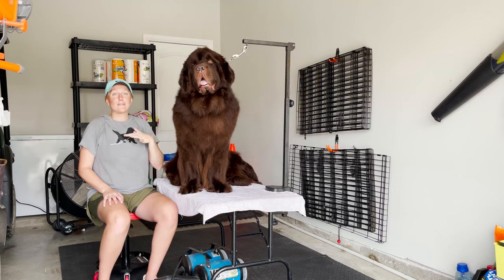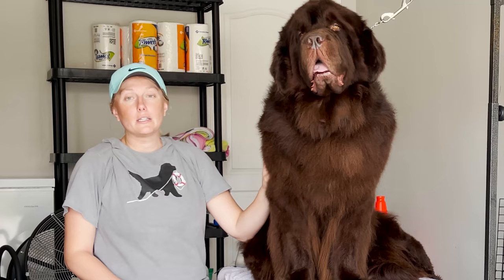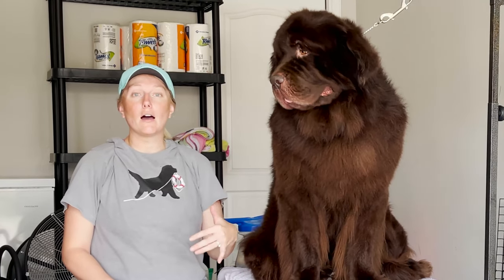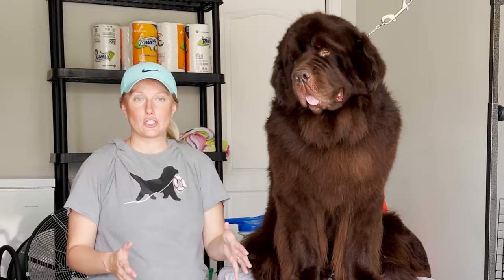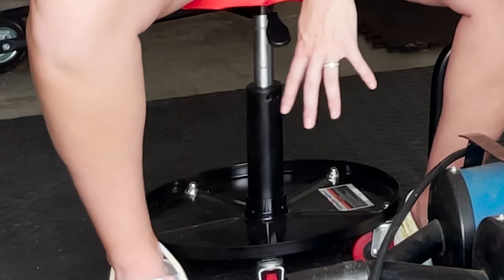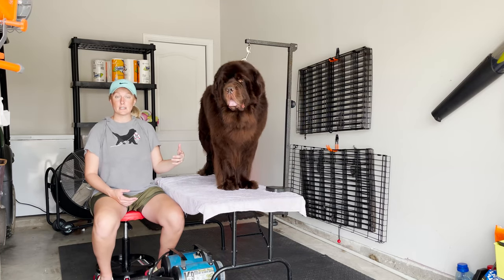For a day full of bathing Noose — like today I'm doing three — it really will save your back. Along with the stool, you need to have a nice table. The table that we love is the Simple Groom table, and that's actually the one out in our driveway for our drying station. The mechanic stool also has a little tray where you can keep your combs or anything you're using during the drying and trimming stage.